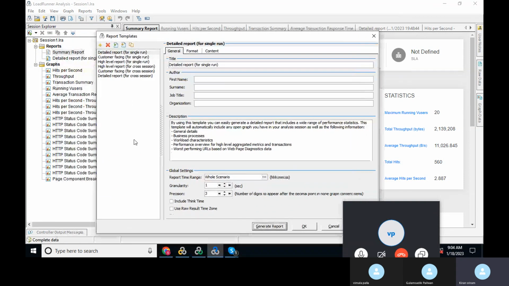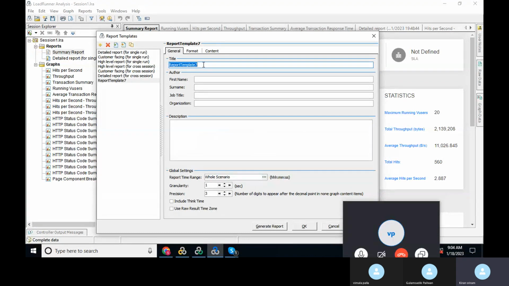Sometimes what will happen is that some companies have a report template. They prepare that report template for only this kind of things, and you can create it here like this. See, for example, if you want to create a new one you can click on new and give the report name. Just we can give sample report, and after that you need to give the file name, and the first name, last name also if you want. You can give who is creating it, or you can clear this.